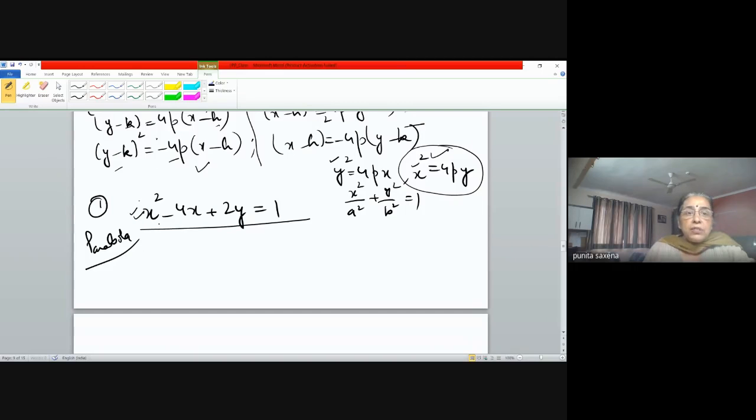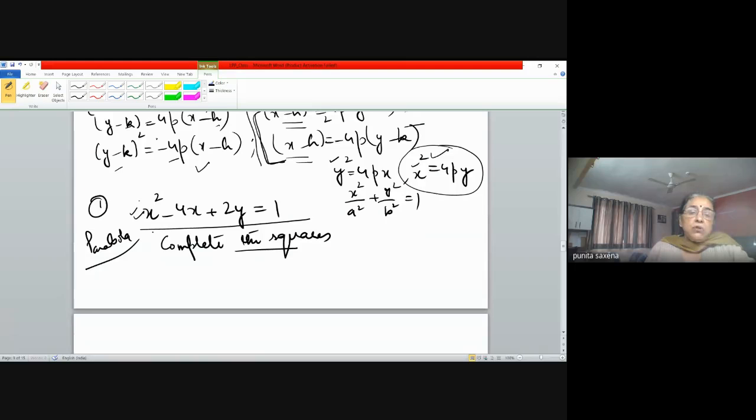So what we do is, because that means my equation has to be either of these two, x minus h whole square equal to minus 4p or plus 4p, depending upon where it is going to open, up or down. So what we do is, given this kind of an equation, the very first thing we try to do is complete the squares so that we can reduce our given equation into something in the standard form.